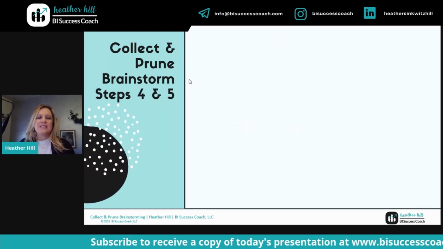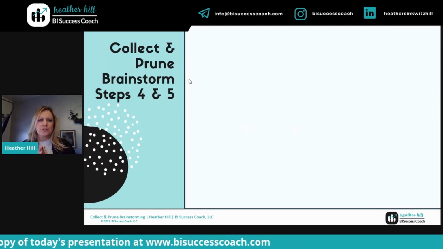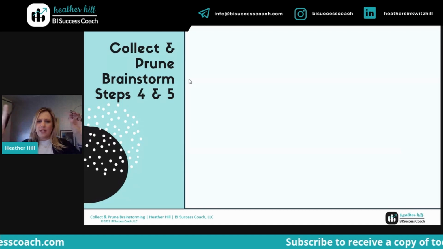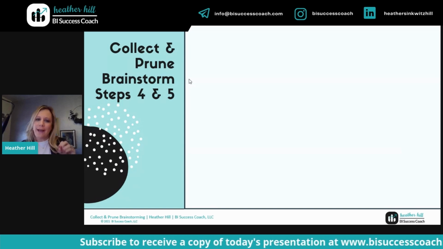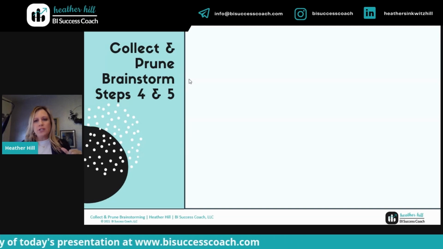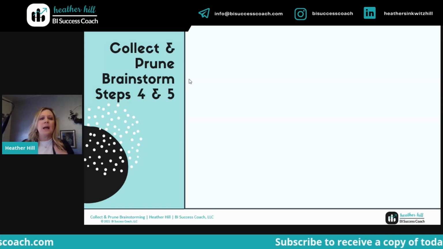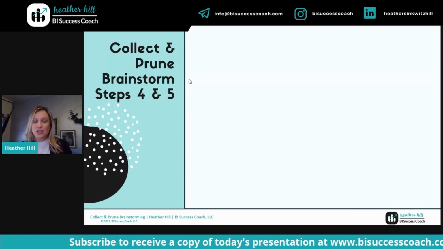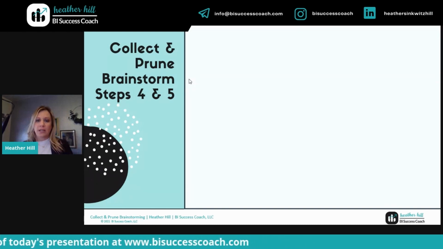Step 4. Step 4 and 5 go together in some ways, but it's really important now that we have all these ideas, and then we have categories of ideas, but we need to filter it into what we can make actionable, what we can actually act on. And we can't act on everything at once. So what you want to do is involve your same team together before you end this process to come up and vote on what are their favorite ideas. They might be voting for their own or other people's. It doesn't matter, but you want to give them an opportunity to vote.